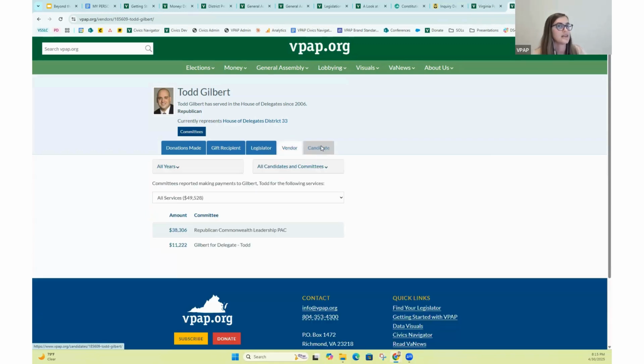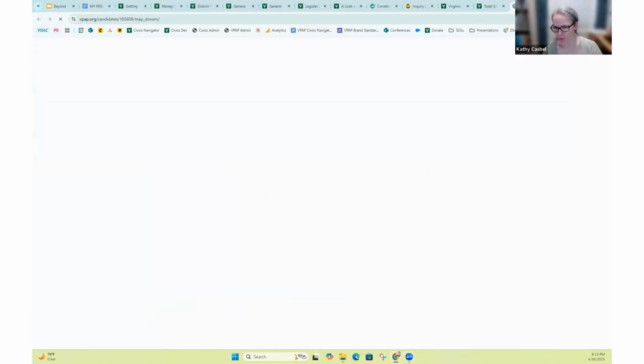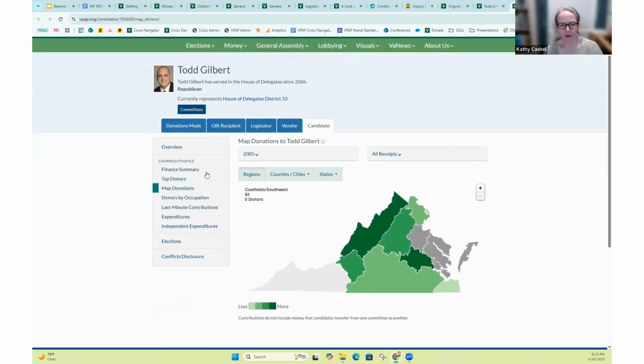Yes, yes. And thank you, Kathy, for making that distinction of candidate versus donor. And you can also view it from both. Yes, there's this page that kind of, I don't want to take us off target here, but breaks down where the donations come from, if they're donations from out of state, where they come from. Yeah. Love that. Thank you for sharing those.